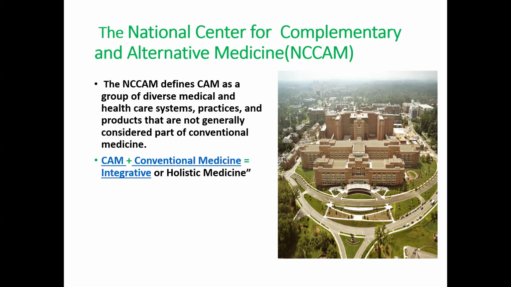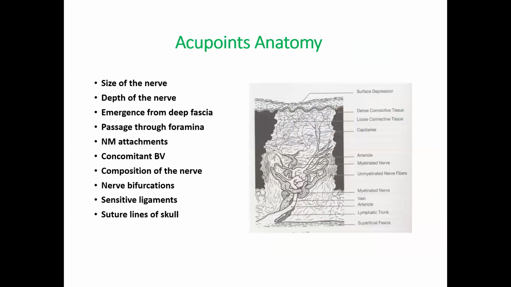CAM therapies is defined as a group of diverse medical and healthcare systems, practices, and products that are not generally considered part of conventional medicine. CAM therapies plus conventional medicine equals integrative, or what we call holistic medicine. As an introduction, I will explain what acupoints are. Acupoints are certain points in your body.